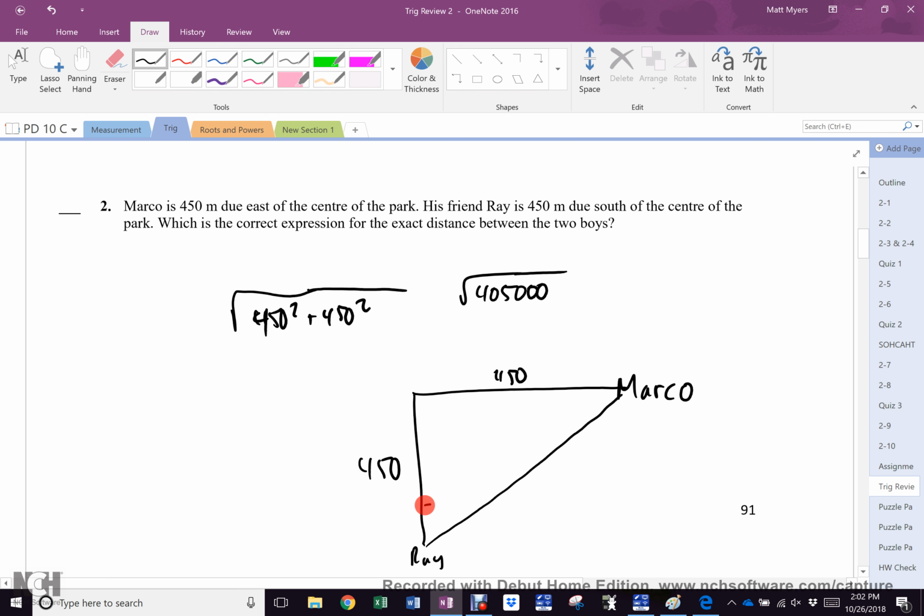What angle is that? 45. What angle is that? 45. What angle is that? 90. You could have used sine law or cosine law. There's a million answers for this question, yes? Excellent. That's why it's only worth 1, because you had many options. What was the first one out of? 3.